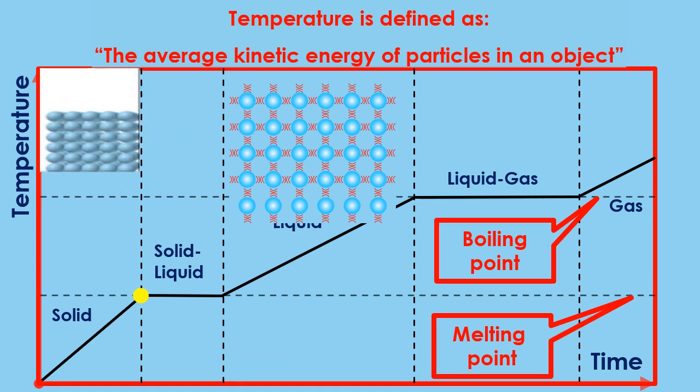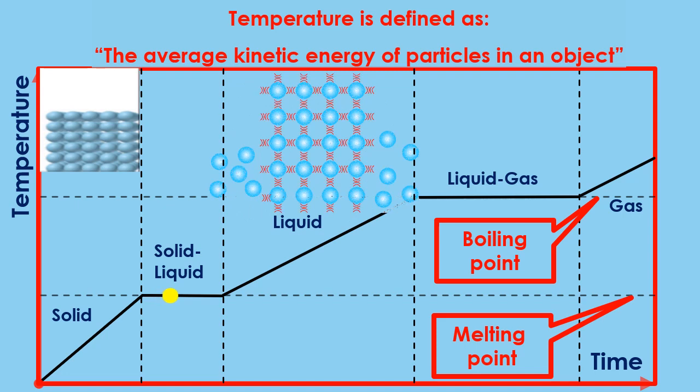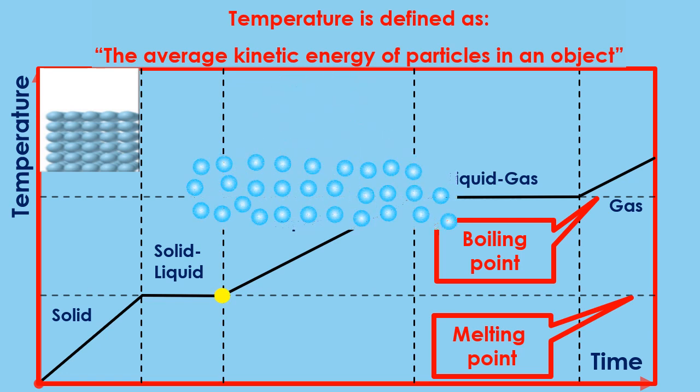When the temperature reaches the melting point, some of the particles acquire sufficient kinetic energy to break some of the bonds. However, the average kinetic energy per particle does not change, because any heat energy transferred into the internal energy of the substance is going to be used to break the bonds, not increase the temperature. So the temperature remains at the melting point until all of the solid turns into liquid.